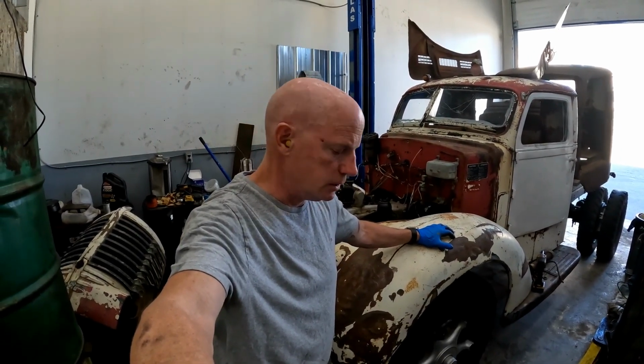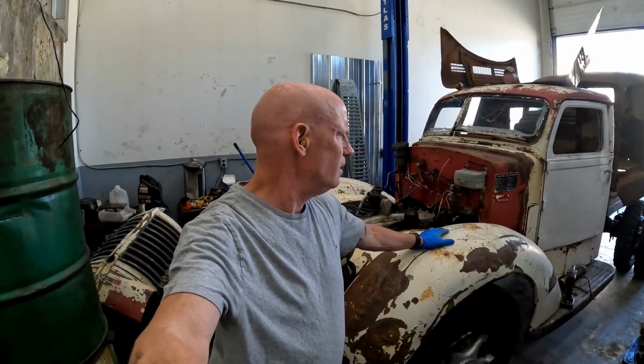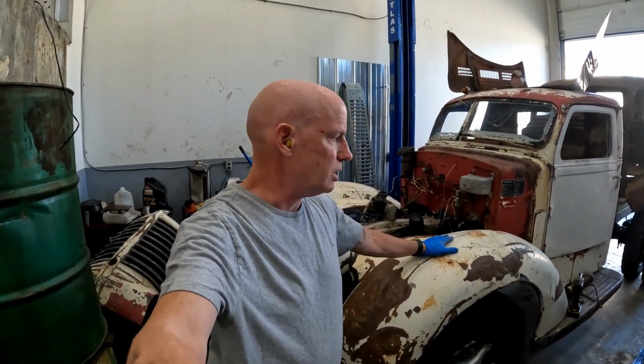We've got the Diamond T in the shop doing a little more work on it, trying to piece together some sort of storyline. It turns out it's not a model 404, it's a model 509S. So this is the working man's truck. It has a gross vehicle weight of 14,700 pounds.